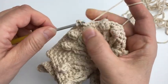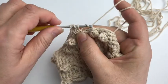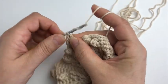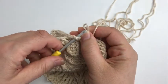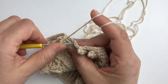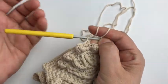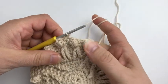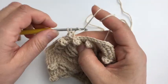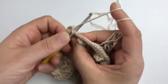And this popcorn is exactly in the middle of our side. So I've got 3 and another one. So four double crochet, bring together as a popcorn and close with a chain one. Now we have another two single crochet because we're going with the stitches in reverse order. We're on the second half of the side. A DC behind and below, and eight single crochet towards the corner.